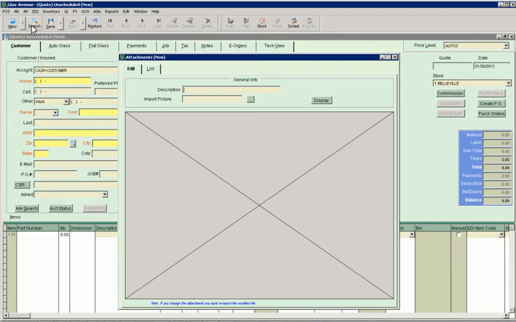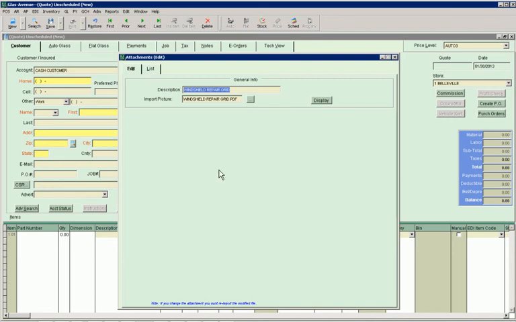If you've made changes to the attachment and need to re-import it, you can come into the generic attachment section, double click search, it'll pull up the attachment, or if you have more than one attachment, it would give you in the list tab a list of all the different attachments that you have. And then at that point you can re-import it, you can change the name of it, or you could go ahead and just delete that particular attachment if you're no longer going to use it and want to get it out of the system.